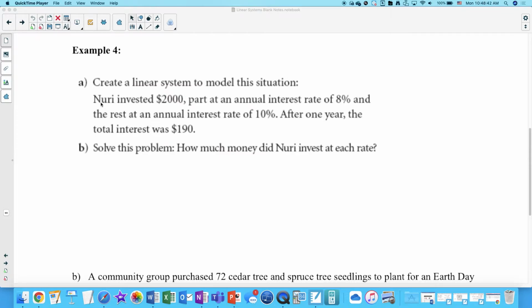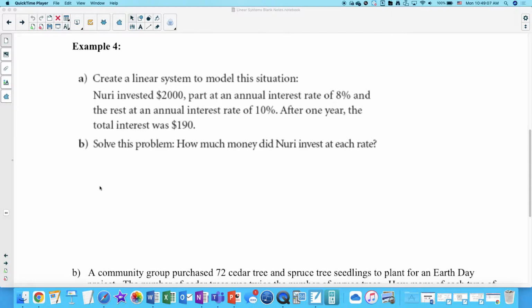We're going to continue today. Really, the topic is solving systems with substitution. That's what we started on Friday. But how we're going to finish off the lesson is, again, revisiting these application problems, right? And we're just going to do a little bit each day, and we're going to use whatever method we're using that day to solve, okay? So here's an example. We're going to go through a couple of examples together, and then you should hopefully have a good chunk of time to work on homework as well, okay?